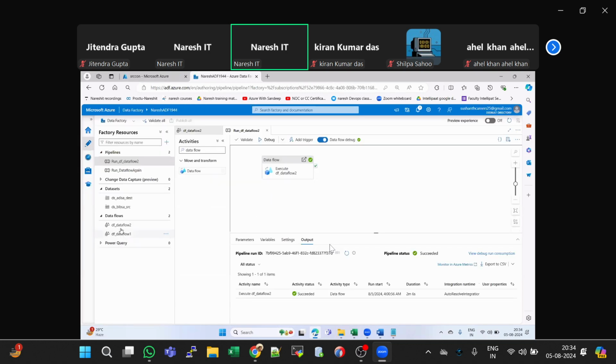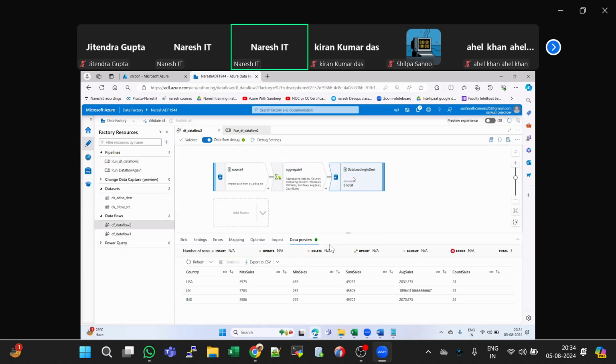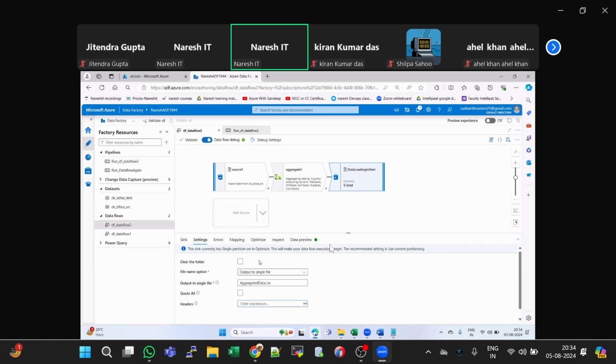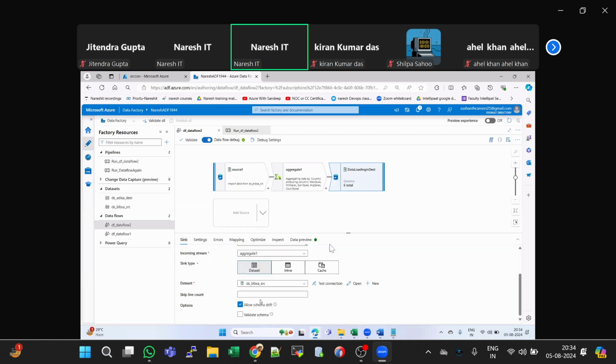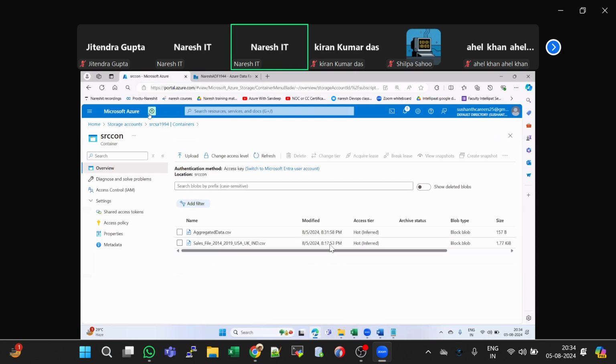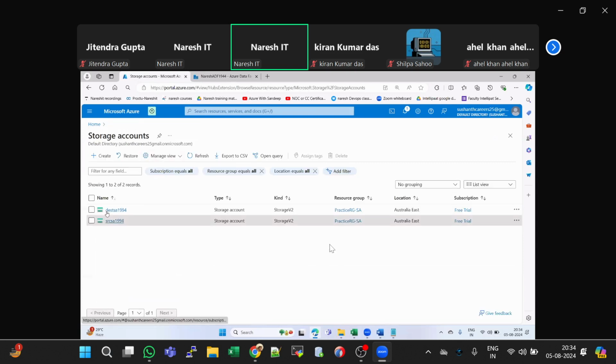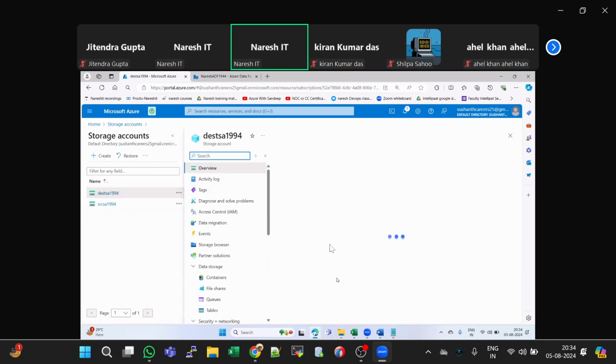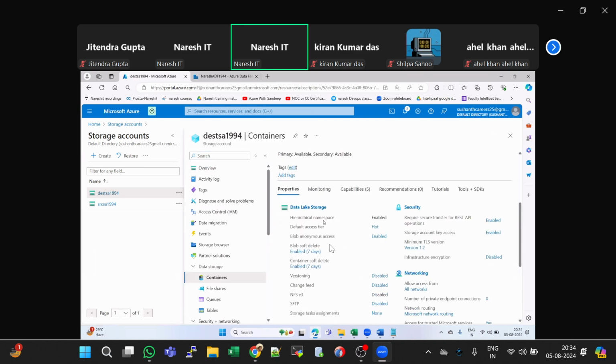And now, if you go here and change the data set to this one, the destination, then the file will get loaded into this storage account.